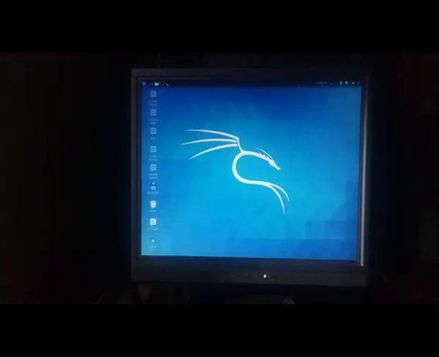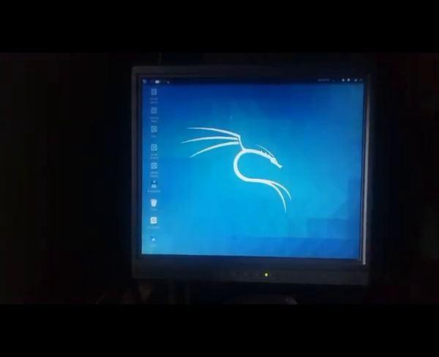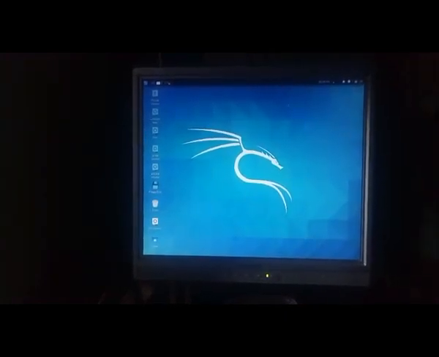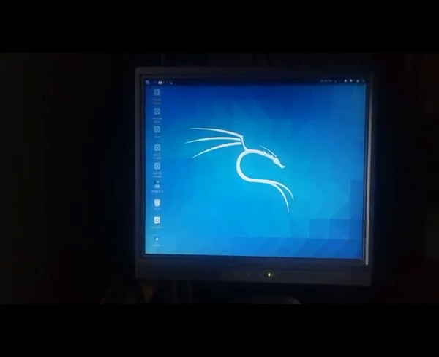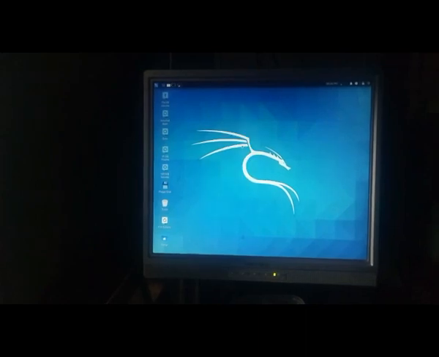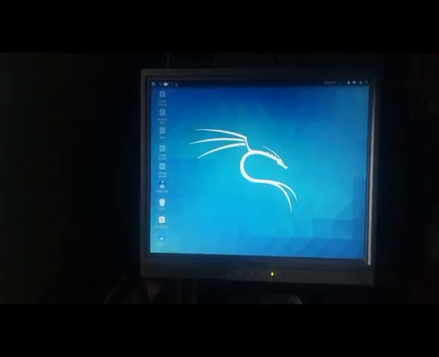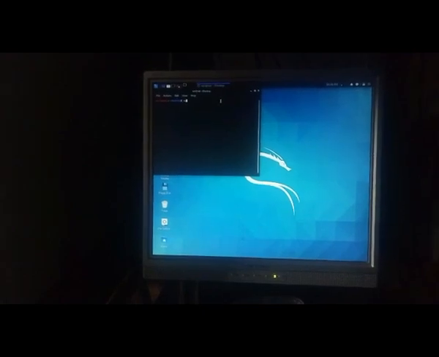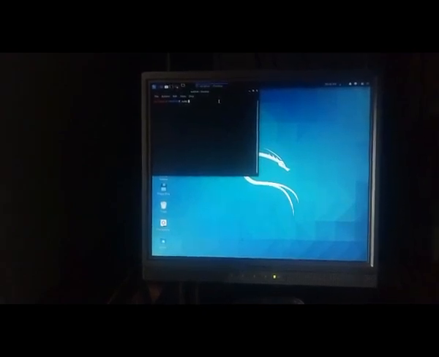And here it is, Kali Linux live USB persistent is booted successfully. You can do all the things which you want from a Kali Linux operating system. Terminal is working perfectly. Let's check it out.